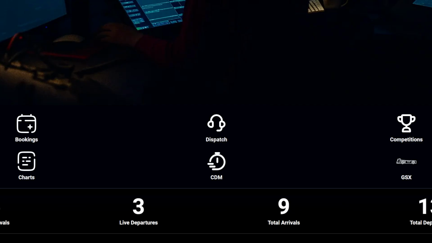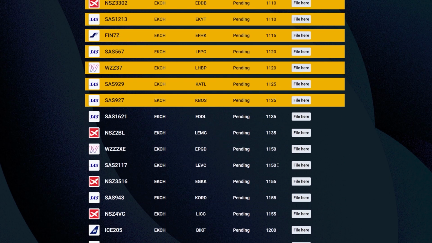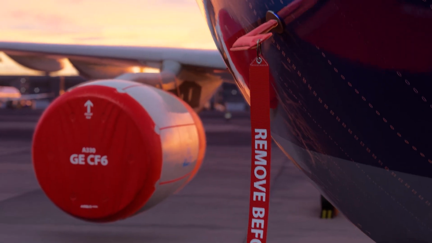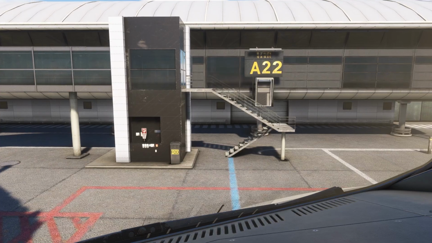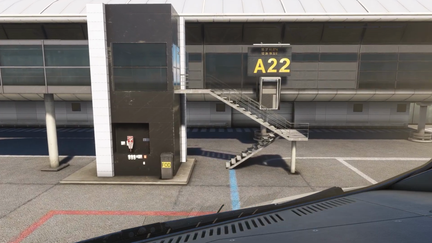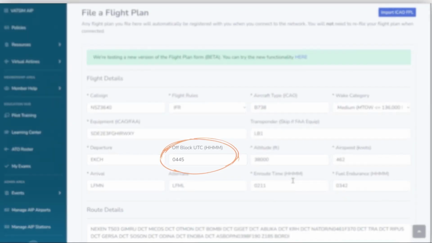Once booked, get onto our dedicated dispatch site, on which you will see all the info for your flight, like timing, links, dispatch information, and also the stand, which will be booked for your flight on the day. Make sure you visit the dispatch site as the last thing before you load up your airplane, because stand assignments are an ever-dynamic environment. We will confirm your stand though no later than 1 hour before your departure time. Once that is done, go file your flight plan and make sure that you file the correct off-block time as filed through the booking system.